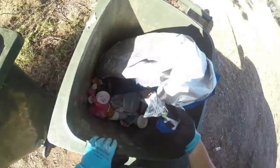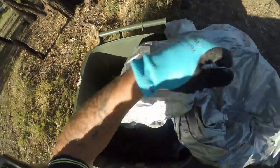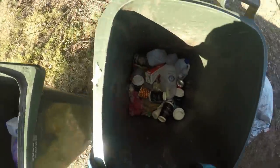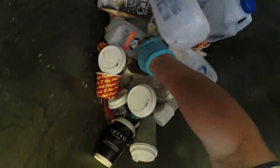In here too. Gazebo shade at least. I might take that. Give it a wash off. We've got a frame that may fit. I might take that. I will take that. Not might, I will take that.